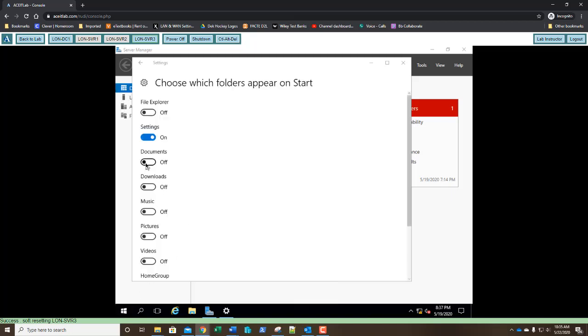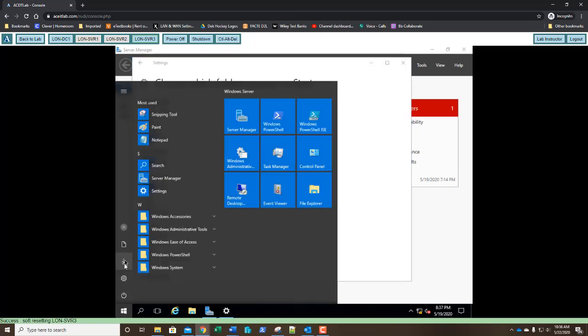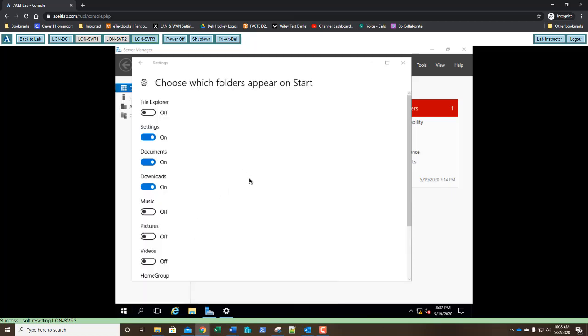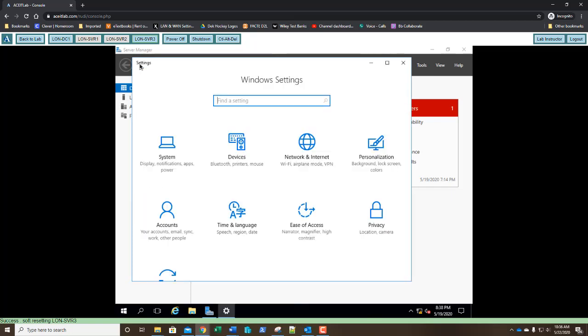We're going to select Documents and we're going to select Downloads. Now let's go ahead and take a look at that Start button once more. We've got more options. There's our access to get to our Downloads folder and access to get to our documents. That was easy. We're going to click the Start button again, minimize it, and we're going to click back twice, and the back button is this arrow pointing to the left. So we click once and click twice, and we're going to select time and language.